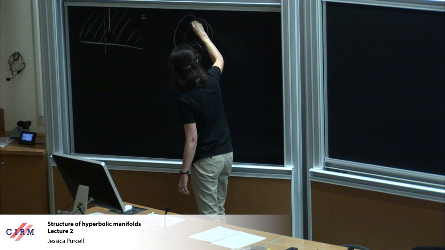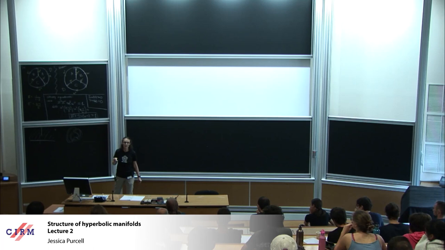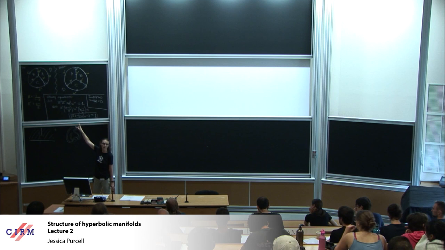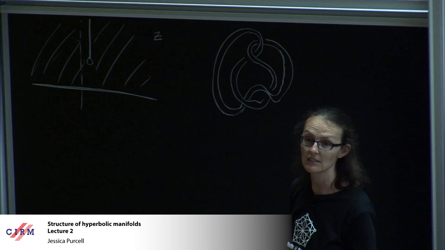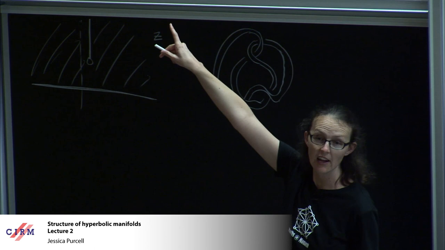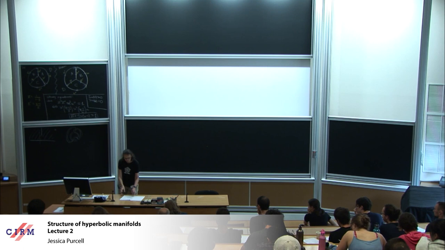If we remove the boundary of a neighborhood of the knot, we get a torus. How does this torus relate to the ideal polyhedra? The neighborhood of the knot had these things shrunk to ideal vertices. So a torus boundary is obtained by truncating the ideal tetrahedra and seeing where the truncated triangles go. We're going to look at the truncated tetrahedra and start gluing together the triangles to see how they glue together.